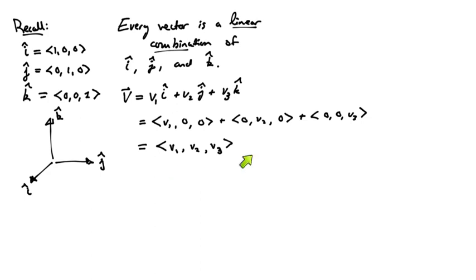I can either write a vector in component form as v1, v2, v3, or I can write it as a linear combination of i, j, and k, where the scalars in front of each basic vector are v1, v2, and v3. You'll commonly hear me call v1 the first component of a vector. I might refer to it as the i component, the second one as the j component, and the third one as the k component, because it tells you how much of each of those vectors is included in the sum.